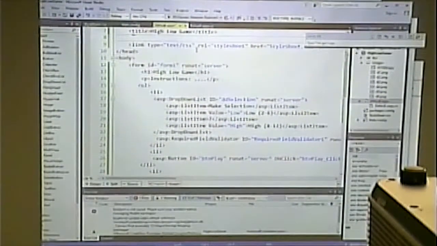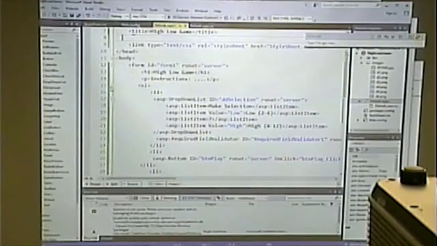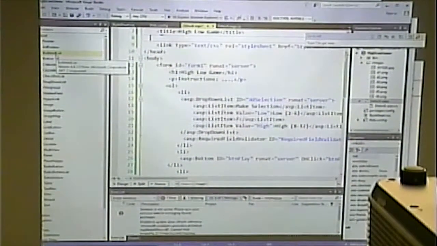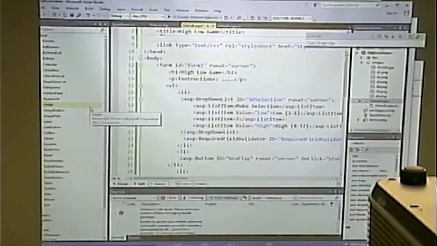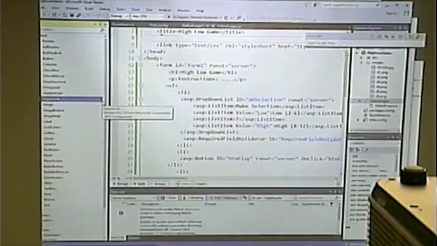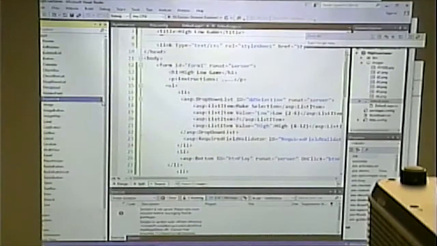It seemed like it was missing one of the three attributes it needs, because it only put two, but I guess it would work. That's why, because it looked different. Instead of putting in these fields, you could do the same thing here. If I typed in a link, for example, I could drag over a hyperlink control like that, too. Since I'm used to typing, I just type it in. But you're certainly welcome to drag and drop, provided you know what's going on with that.